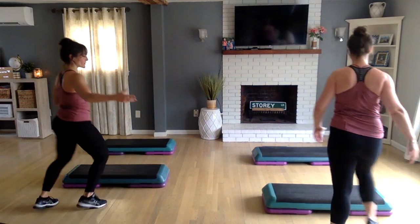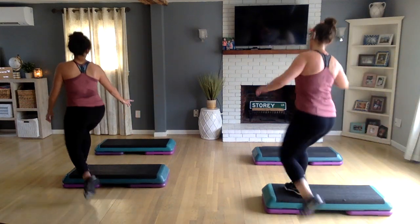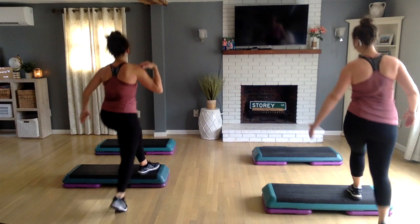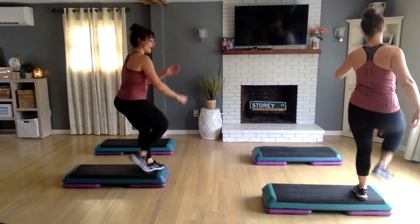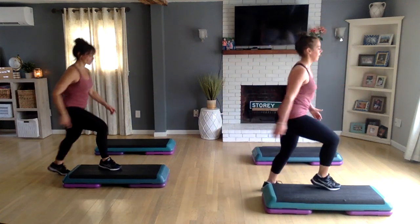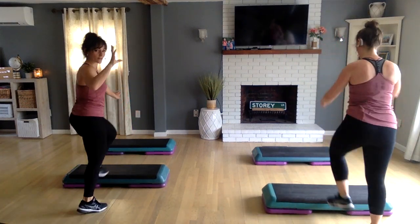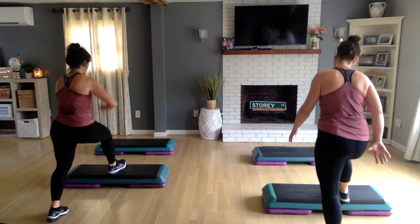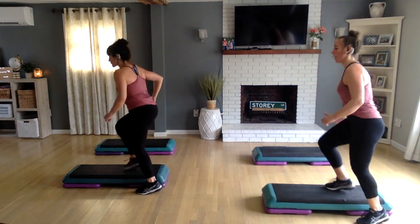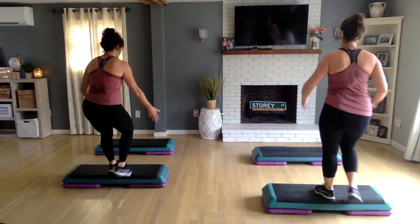Didn't we go over a pendulum? Yes. So we should probably bring that back in — one of my favorites. We always love the half merry-go-round. Yes, so we've done it — let's do another one. Right leg to start, watch this. Half merry-go-round. Let's do a double knee — so we'll straddle. Pendulum, face front, exit and basic. Nice — you're going to count to six and come off. Left foot, half merry-go-round, turn, open, double knee. Let's straddle, and then pendulum — right, left, right, left. Exit and basic. Is that fine? I love it.